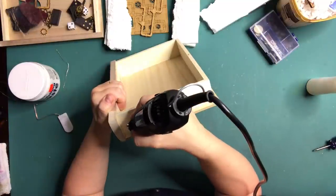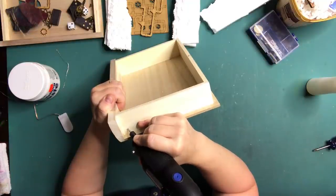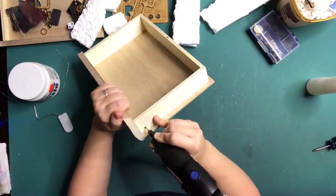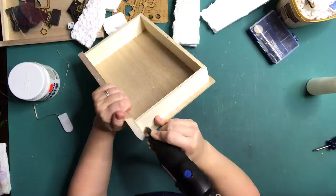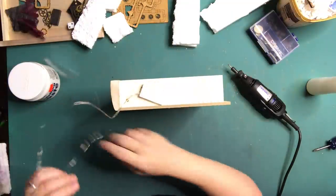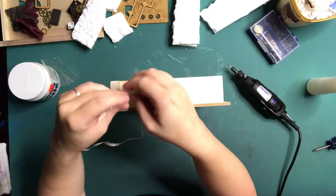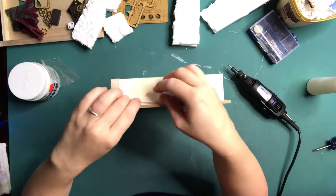Now, when you work with lights in a diorama, this is one of the earlier steps you have to take. So I'm going to drill a hole in the base of the diorama, basically where the book box is sitting on top of when displayed. Once everything is painted, you won't see the battery pack, but you can still change out the batteries without having to take half of the diorama apart.